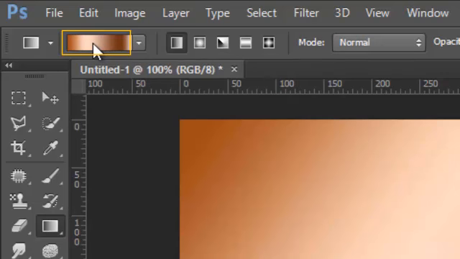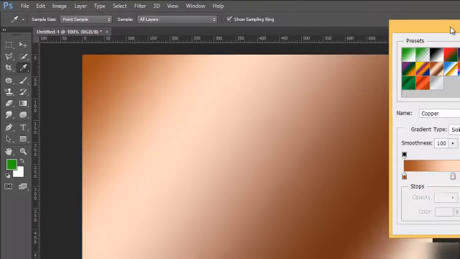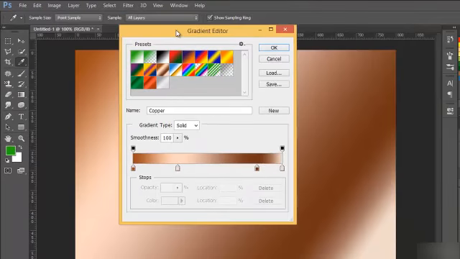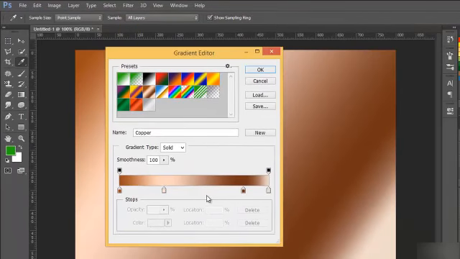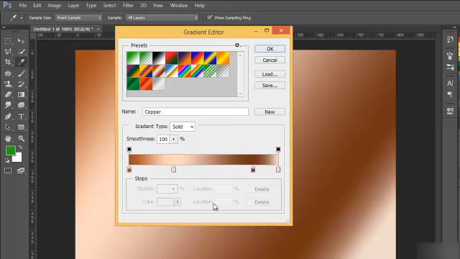And if you click on this one, then you will see the gradient editor window popping up. Here you can add as many gradients as you can. These are known as color stops. So here we have 4 color stops, and which are at the top, these are known as opacity stop. So we have 2 opacity stop and 4 color stops.